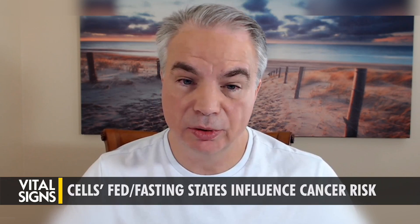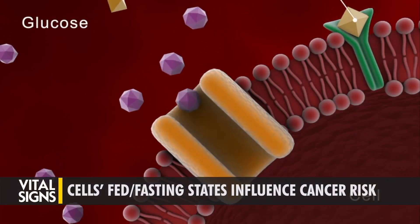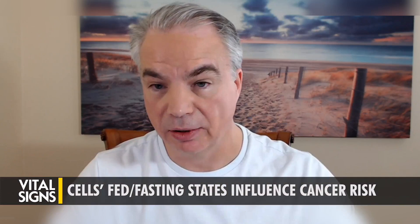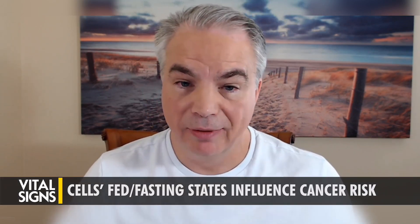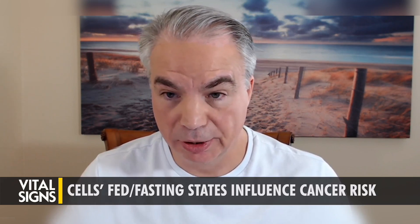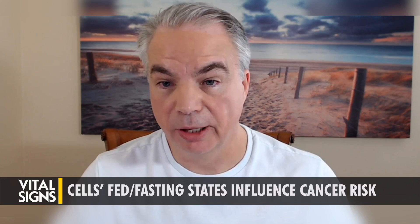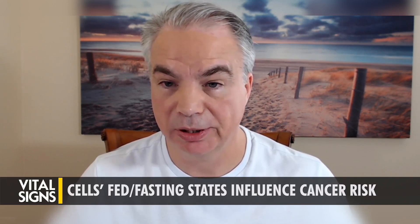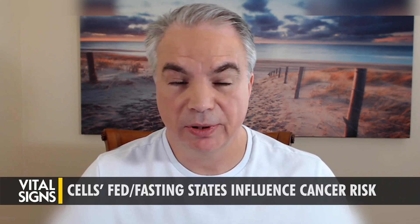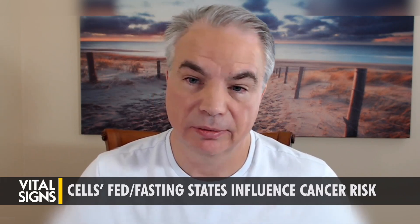When the body can't use fatty acids for energy, it is forced to use glucose. And if it's forced to use glucose, it gradually trains itself to become a glucose-sensitive cell, and as it does that, it eventually becomes cancerous. Whereas your skeletal muscle and your heart basically have no choice — they run on 80 to 90% fatty acid energy. That's why they are really resistant to becoming cancerous, because they are programmed and adapted to using fatty acids, or a very high percentage of fatty acids, for their metabolism.